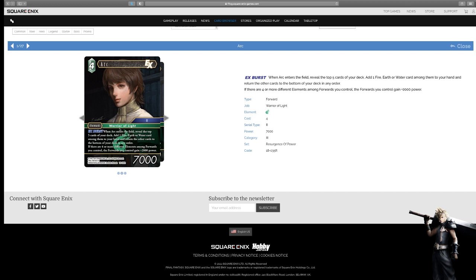Obviously, we know the Warrior of Light deck, or engine, however you want to put it, revolves around having multiple colors, across every color in the game, pretty much. And so something like this, I hate that it's kind of limited to fire, earth, and water. I wonder if we'll get another one that covers, you know, wind, lightning, and ice, I guess. But maybe not. There's fewer Warrior of Lights in those colors. I think there's only a few in earth. But these are the main ones.